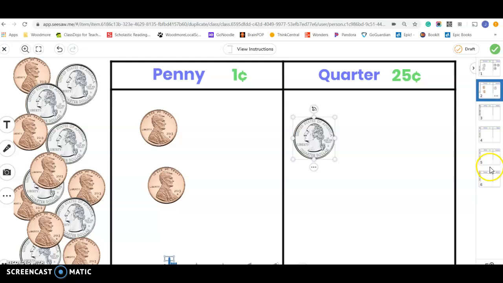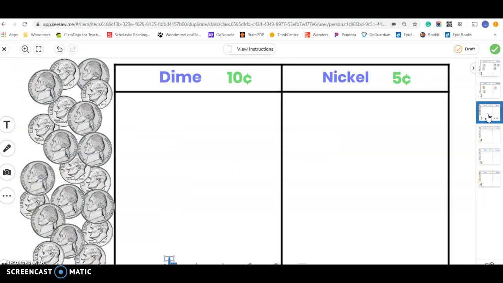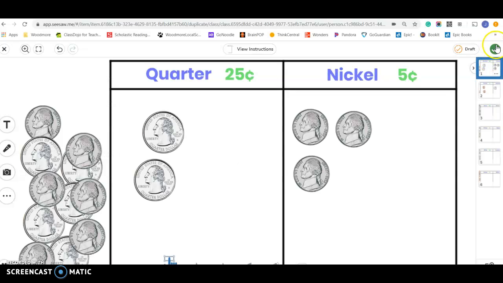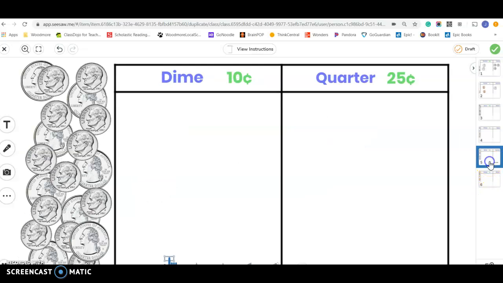And as you can see, there are six slides over here. So you'll want to move through all six slides before you click the green check mark. Don't just do the first slide and then click the check mark. I do want the students to go through all six of them. Again, it just gives them different practice distinguishing the coins from each other because sometimes they are similar because they're the same color. Again, sometimes the president's faces do face the same way.